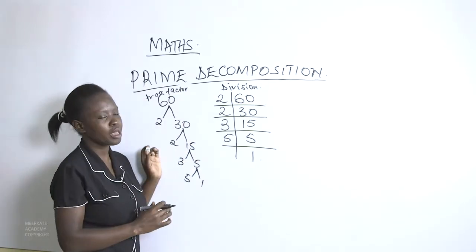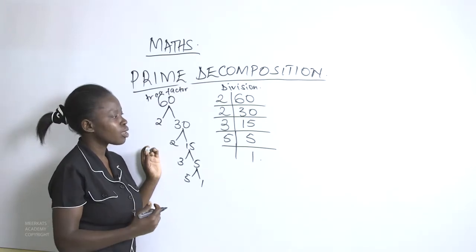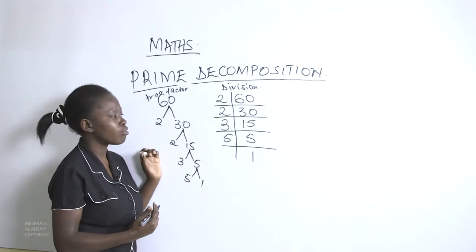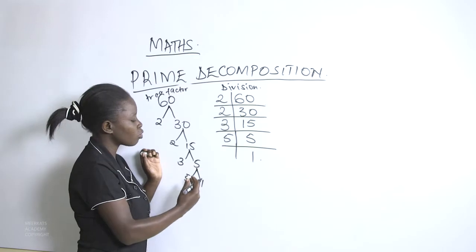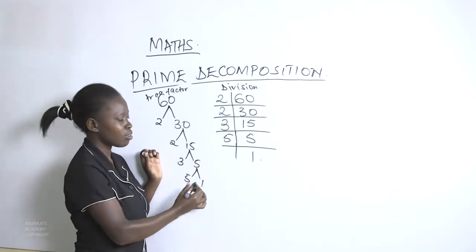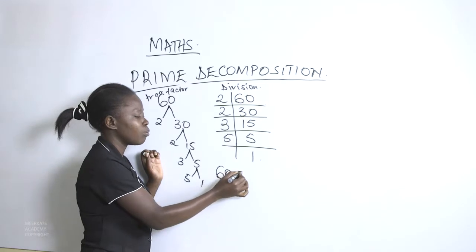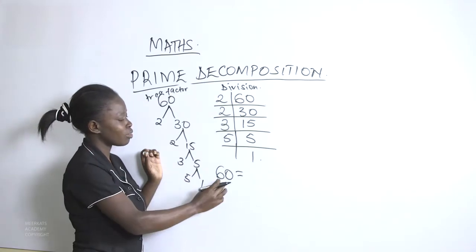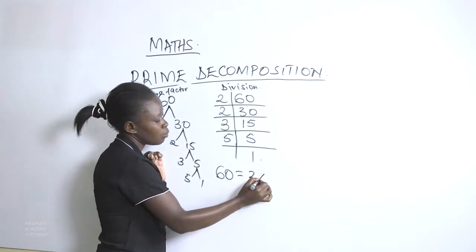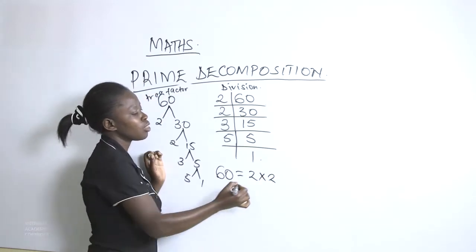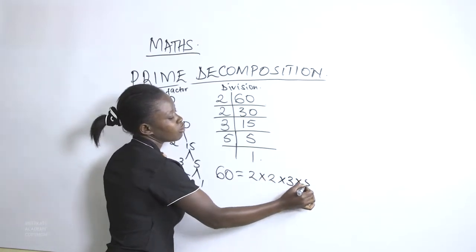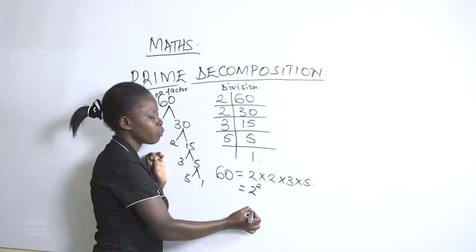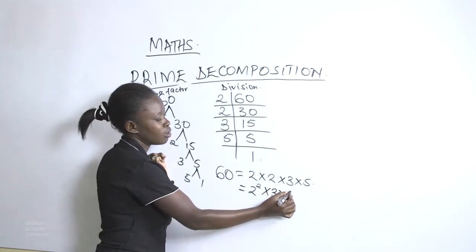So whichever method you prefer, you can opt for it in finding out the prime factors that make up a given number. So in short, the two solutions give us the same answers. It means that if we decompose 60 into prime factors, we have 2 appearing twice, so it is 2 times 2. Then we have 3 times 5. So 2 times 2 is simply the same as 2 to the power of 2 multiplied by 3 times 5.